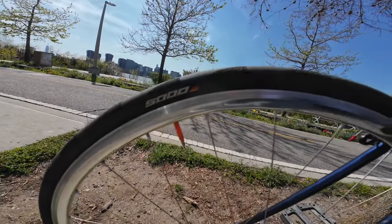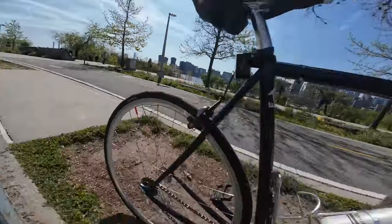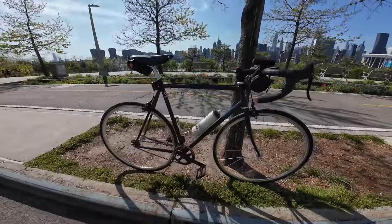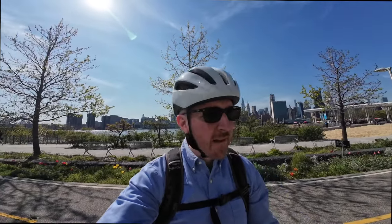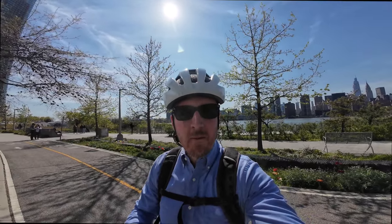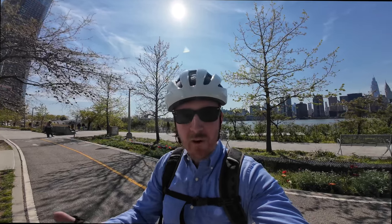Grand Prix 5000s, orange Tubolito inner tubes. There they are at the front, and there they are in the rear. So the plan is to try these tires out and just ride them over, well, yeah, why not? Ride them over glass, just treat them the same way as I treat any old tire that I ride on my bikes, not baby them at all. Also not purposely beat the hell out of them, but not try to avoid glass.